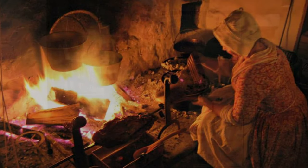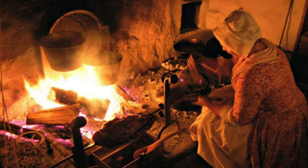If you go back in history, what type of cooking utensils did you have in pre-colonial days? Where did you cook your food? How did you cook your food? In what did you cook your food?